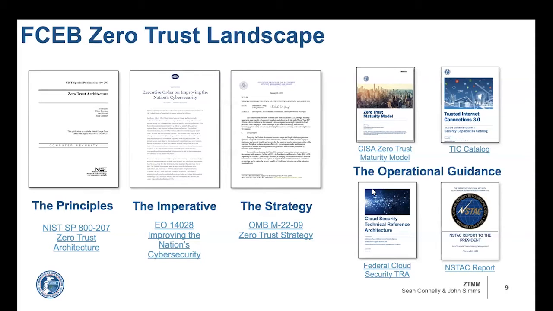And the strategy I mentioned earlier, the OMB Memorandum 22-09, that's really the federal strategy to begin the transition to zero trust architectures. And within that publication, there are a number of tasks that the Office of Management and Budget has directed agencies to focus on within a couple of fiscal years to really ensure that some core capabilities are implemented to start to transform their agency capabilities and their architectures to zero trust. The Zero Trust Maturity Model version one was developed in 2021 to support the executive order and also the Federal Cloud Security Technical Reference Architecture. That was also a document that was released out of the executive order.